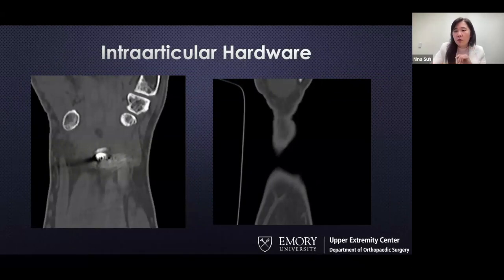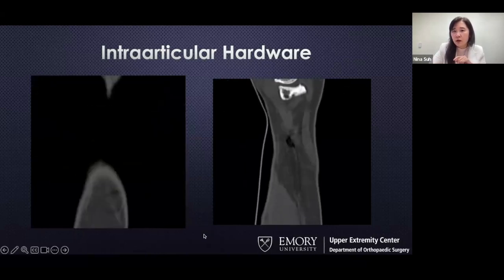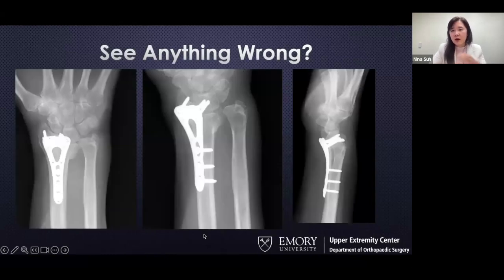Sometimes what I like to do is put some bone graft in there to help just prop it up while it's healing. But again, this is also a consideration if patients are complaining of a lot of pain. So this is a potential complication as well. In this particular patient, the bone was quite osteoporotic, and actually the screws were fine if you went all the way from the operative to their post-operative course. The subsidence of that volar ulnar fragment, which was inadequately captured by this radius plate, ended up causing the screws to get intra-articular.